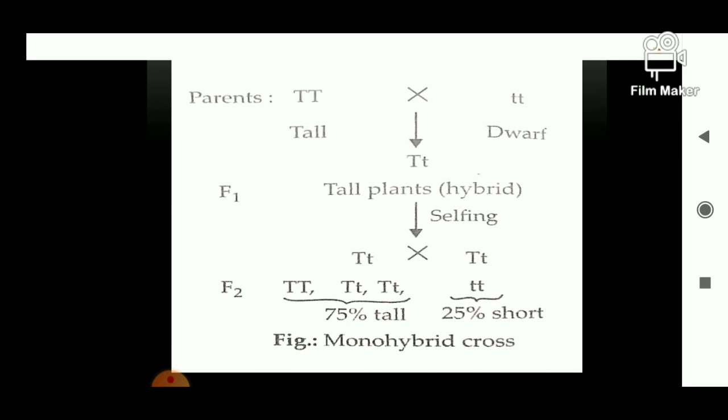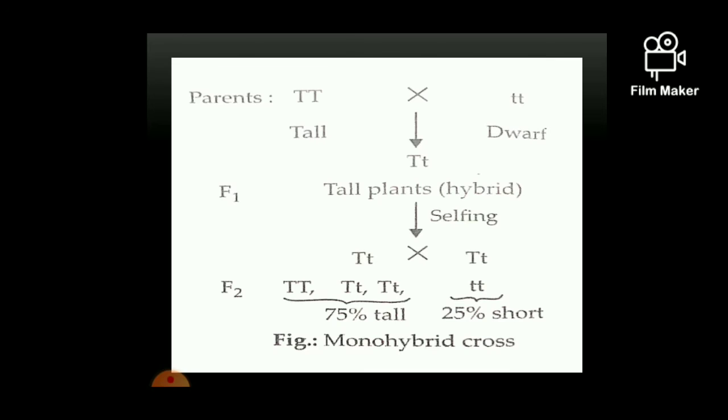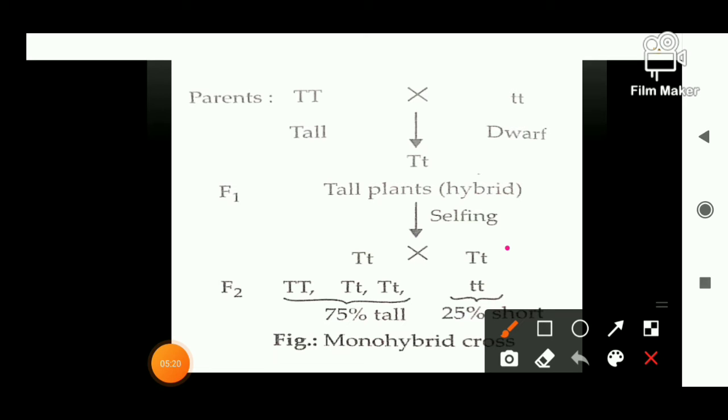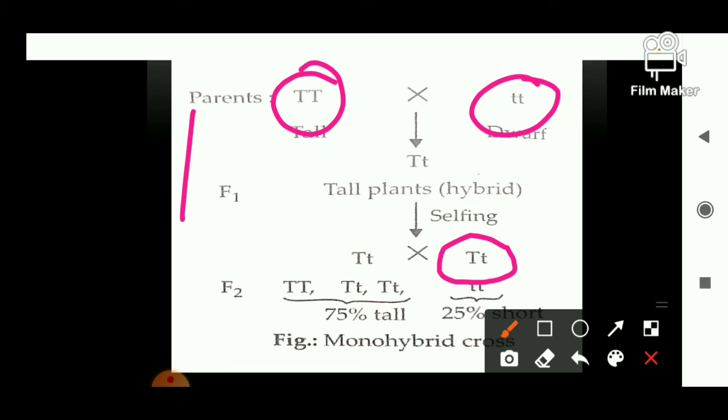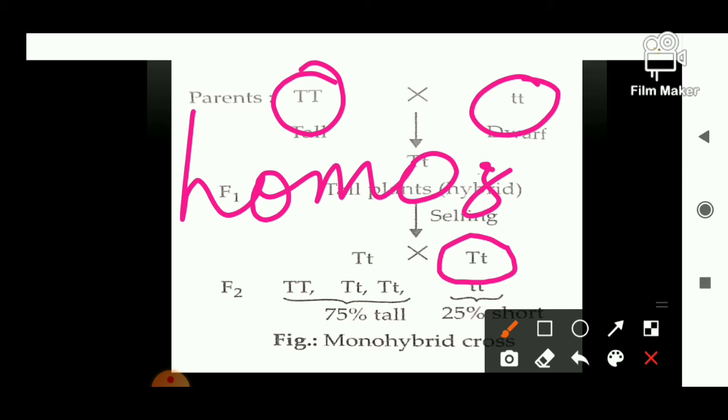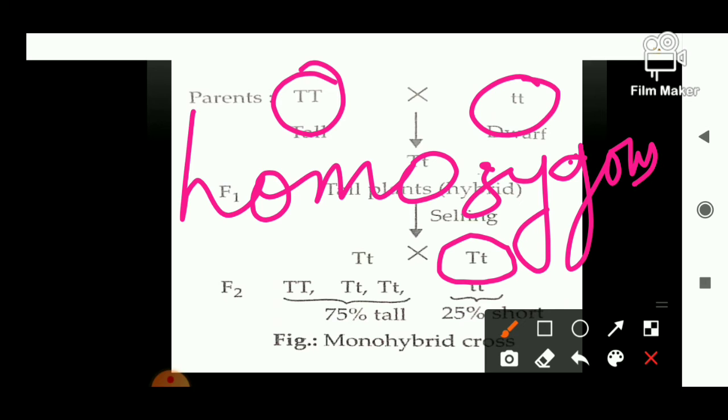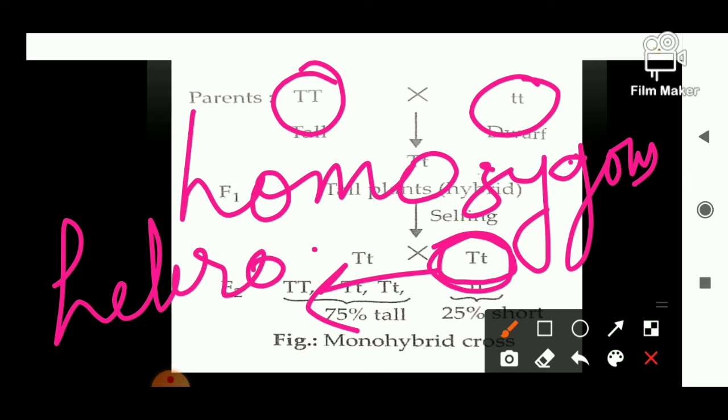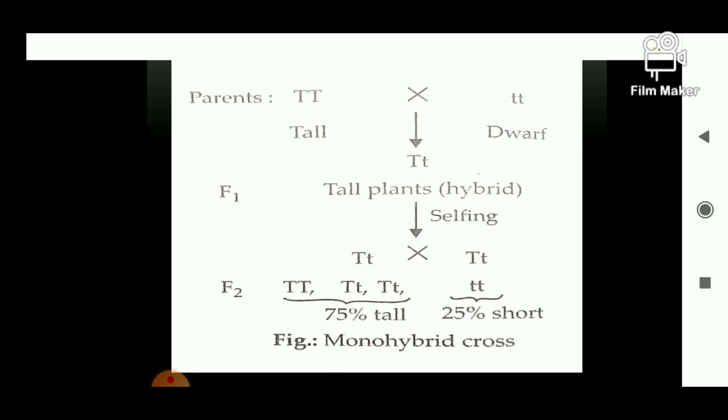You can see in this now here, wait, now see here, these are in a condition where they have the pair small and capital, है ना. This condition is called heterozygous, and when these are of similar kind, then this condition is called homozygous. Homo means same. If both the alleles are of the same type, then the condition is called homozygous, and if they are of different type, as shown here, then they are called heterozygous, right. Then these are called the heterozygous.